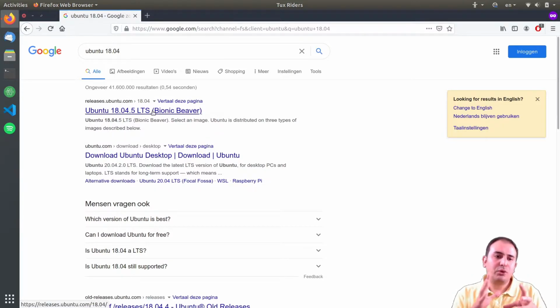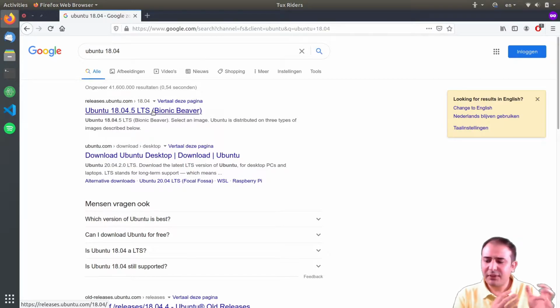Ubuntu has 2 releases per year, and the naming convention is usually the number of the year, 04, and the number of the year, 10. So for example, in 2018 they have 18.04 and 18.10. But now version 20 of Ubuntu is also available, 20.04.